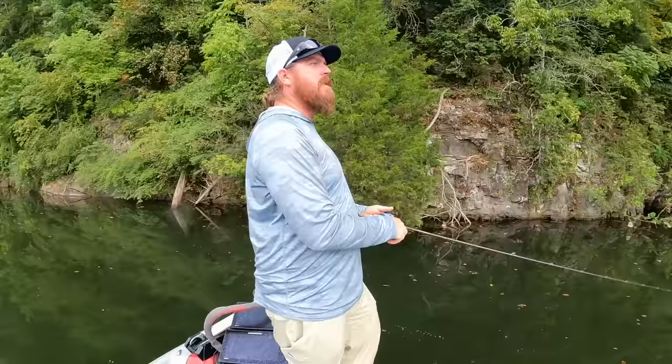The Megabass 110 changed everything about jerkbait fishing, and it is still the absolute gold standard of a jerkbait that everything is compared to. The baits suspend extremely well. They can be fished aggressively, but they can also be fished slowly and methodically, like we were talking about, with long pauses. And I mean, there are people in the core of winter doing 20 and 30 second pauses.